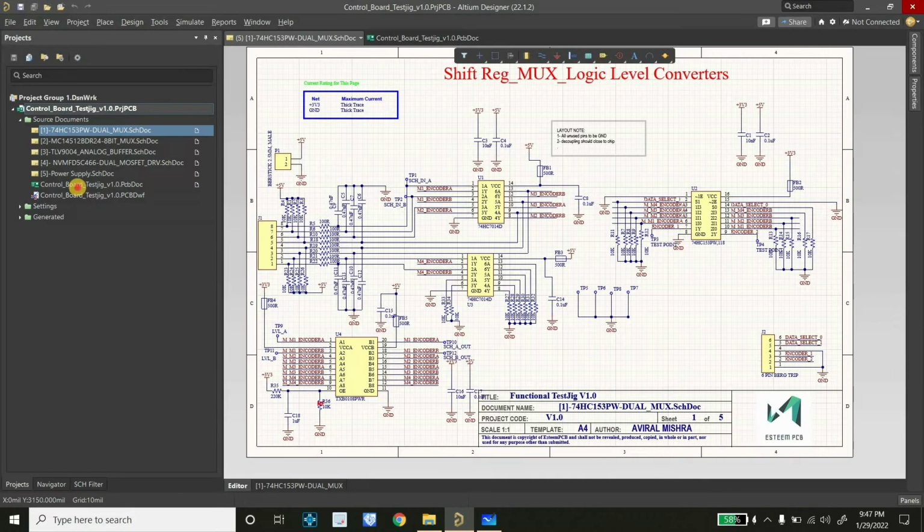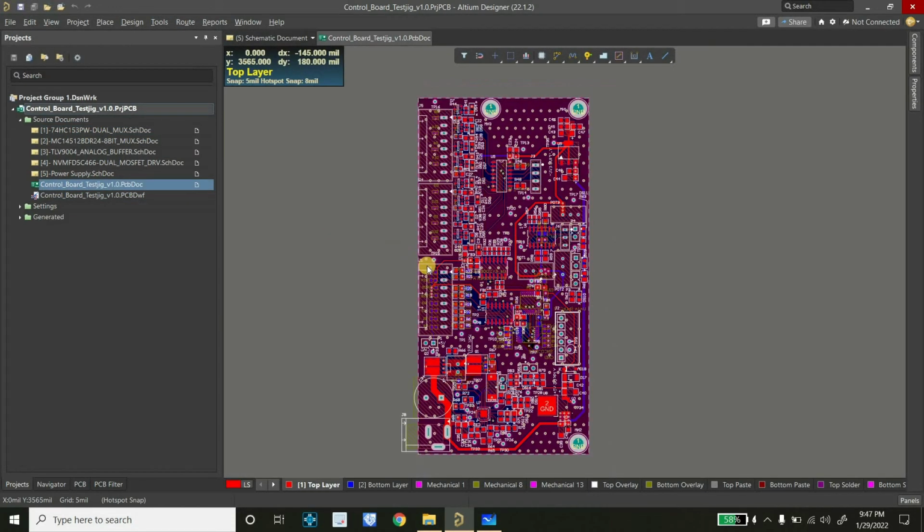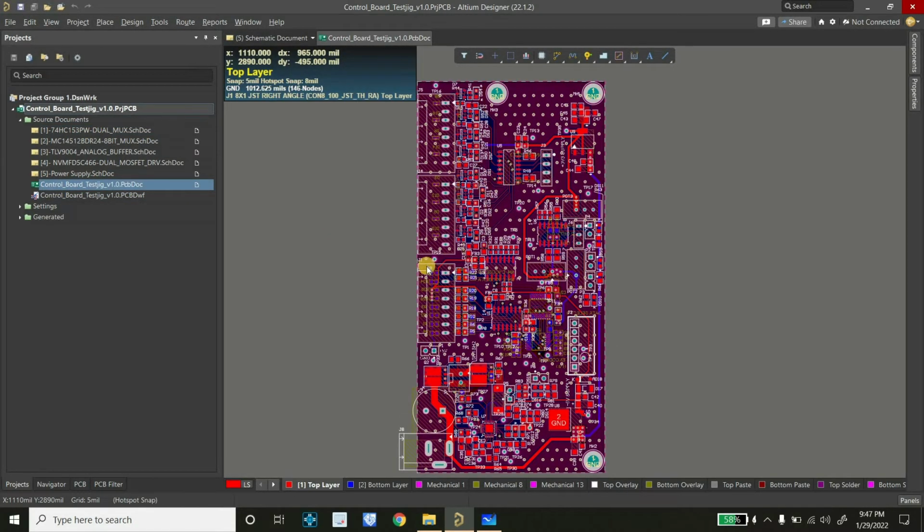Go back to our Altium Designer. We'll go to the PCB file and make sure before going for PDN Analyzer, your stack up information should be very accurate. Whatever the PCB you're going to manufacture, there should be mentioning of all the types of vias you have used, and apart from that there shouldn't be any design rule errors. Make sure all the DRCs pass. Now go to Tools, click over PDN Analyzer.